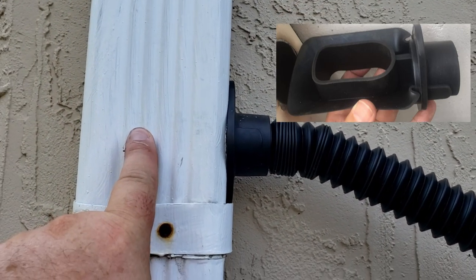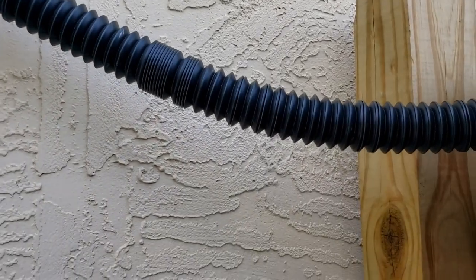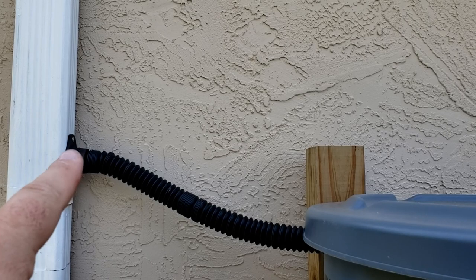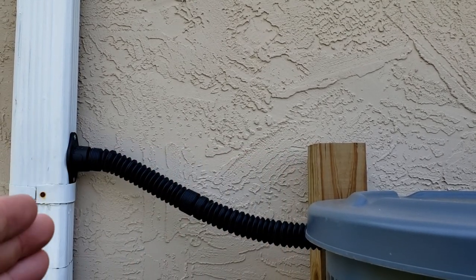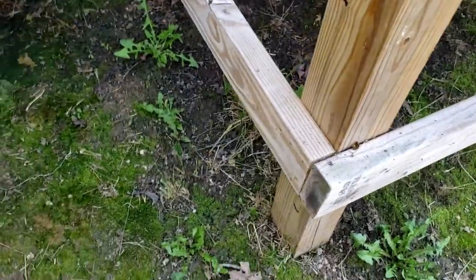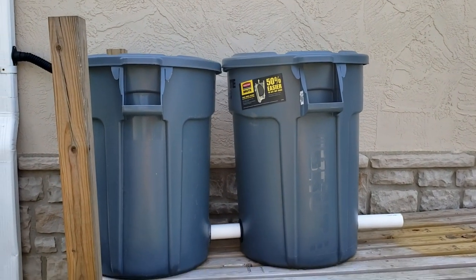The reason I like this diverter kit is it has a cup that sits inside the downspout — as rain comes down, it collects on the outside and flows down the hose into your rain barrel. The barrel should be set up so that the top is slightly higher than where the outlet comes off the downspout, running just slightly downhill into the barrel. We had this set up correctly originally on a platform, but it settled into the ground because we didn't pack it down or use concrete blocks underneath, so we need to fix that now.